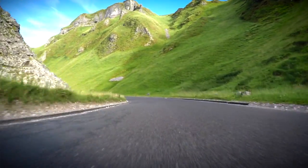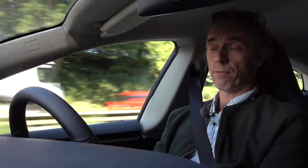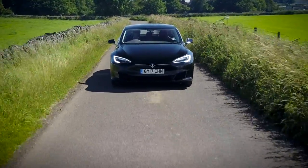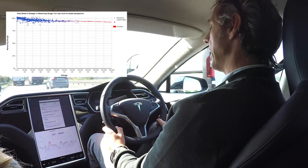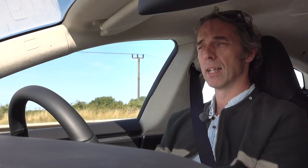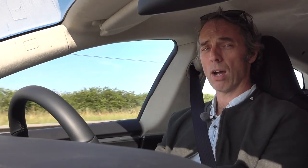Two of the most common questions people have about these cars are about range and battery degradation. From what I can tell with these Teslas, the range is about 230 miles — perhaps Tesla owners could let us know in the comments. If that bothered you, you could always fork out for the 100D, which does 330 miles. On battery degradation, 286 Tesla owners online have been tracking their battery performance since 2014. The data reveals that after 50,000 miles you'll lose around 5% of battery capacity, and it takes another 150,000 miles — 200,000 miles in total — before it gets down to around 92%. That's 200,000 miles and you've still got 92% capacity. How many of us have kept a car for 200,000 miles?